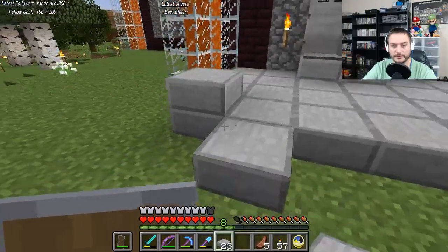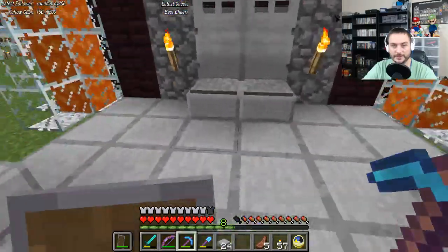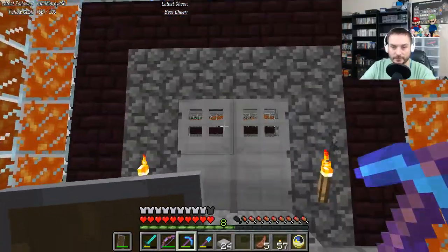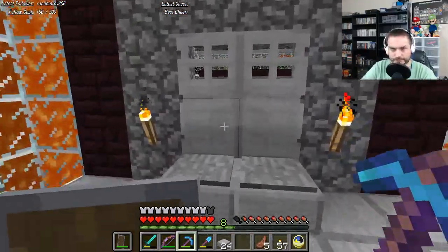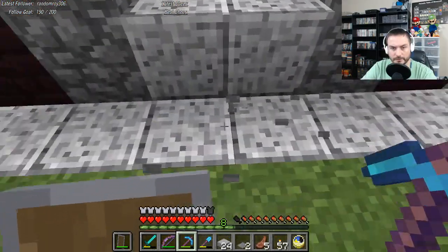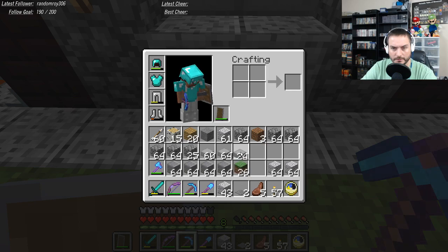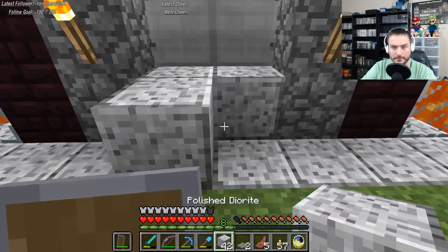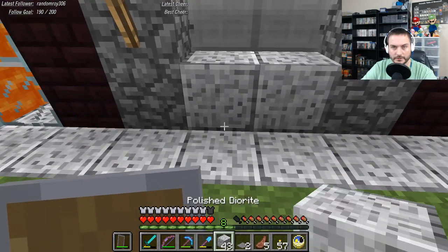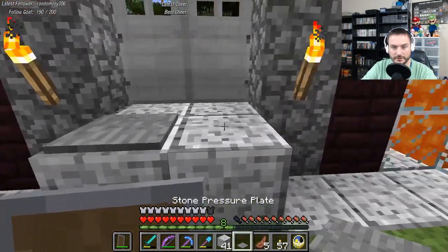Actually, I'm gonna build like little pillars up. Okay, yeah, I like this better. Gives it just a little more depth. Oh no, no, no! How do I want to do that? Oh wait, no, I do need it like that.